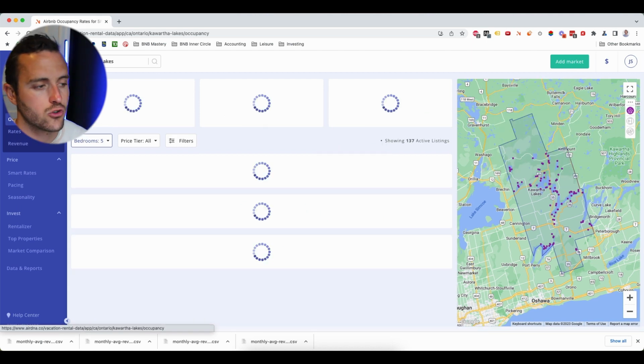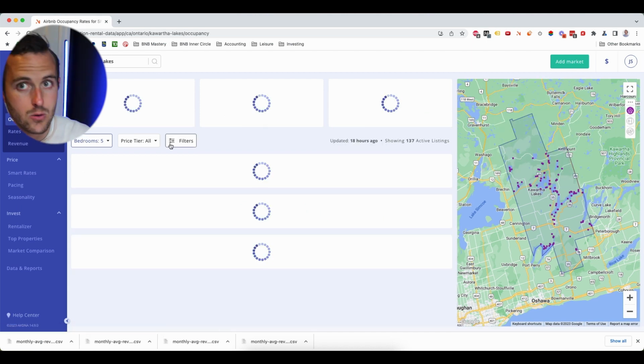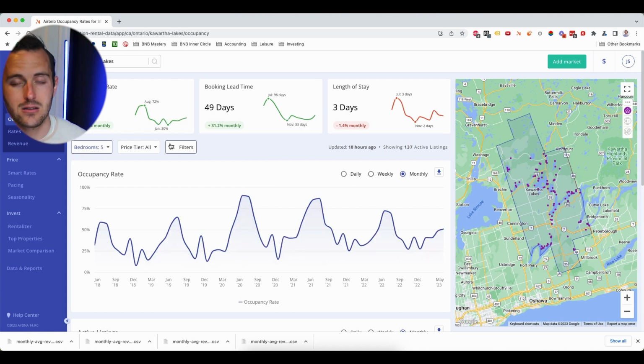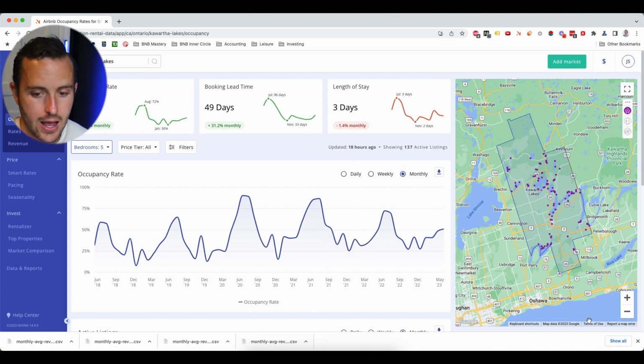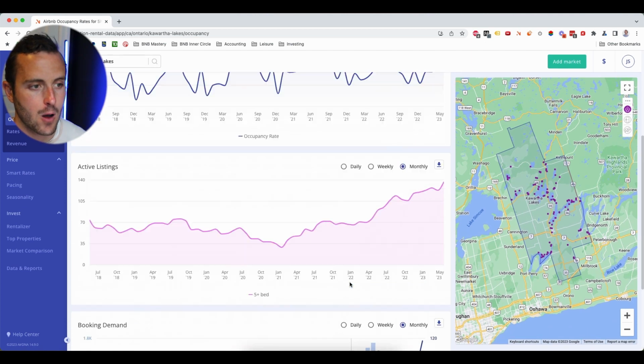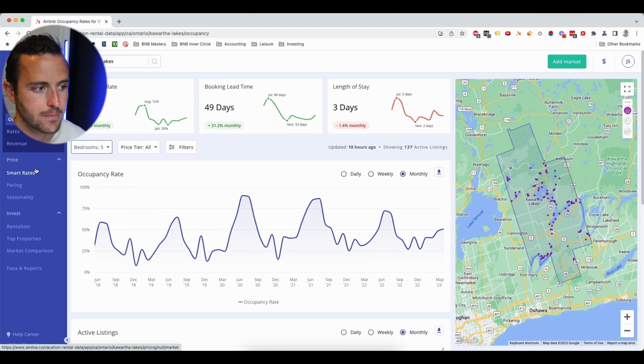So that's why I generally will jump over to the occupancy tab and see what I should be expecting for an average occupancy rate so that I can accurately estimate my cleaning fees. That's another thing that I like to do, is just call around to cleaning companies in the area, see what the average rate is going to be, and then factor in how many cleanings I'm going to have in an average month based on my estimated length of average stay and the average occupancy rate in the area. So I can get all that data from right here on the occupancy tab, which makes it really simple and easy to accurately analyze my expenses.